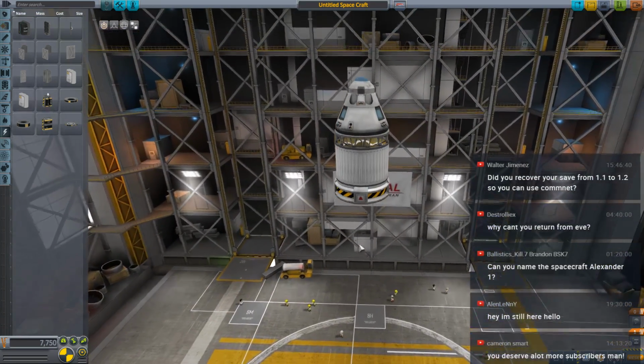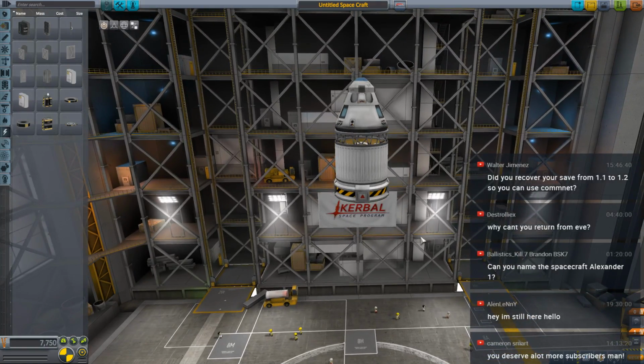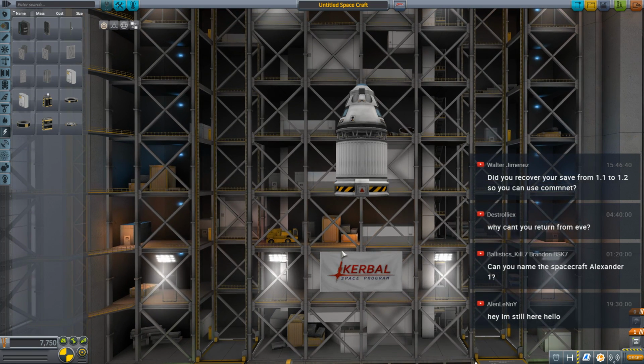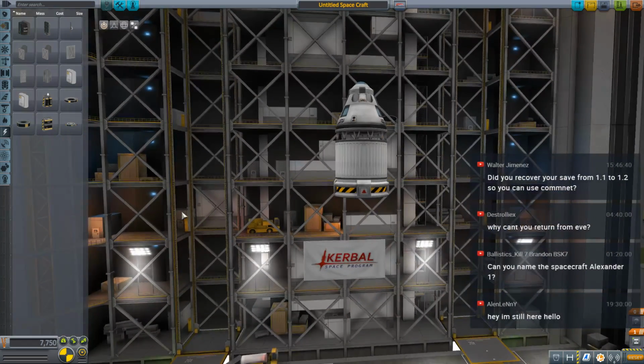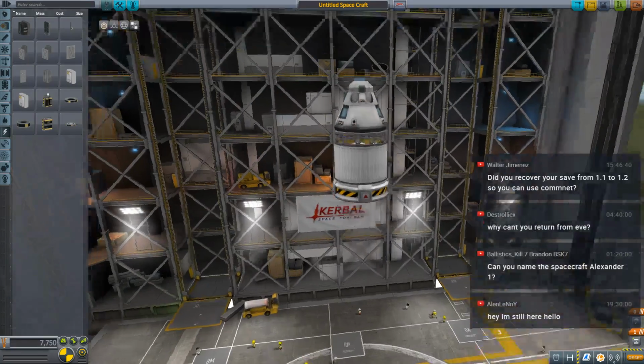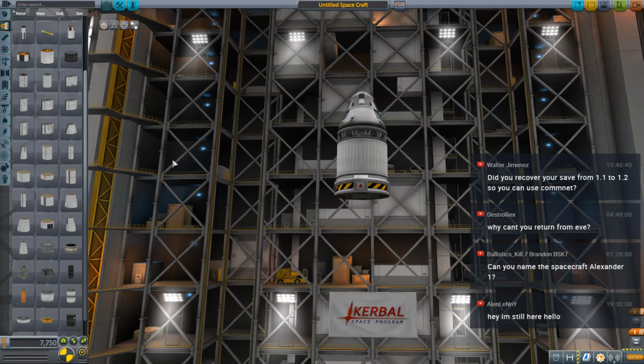Okay, who have we got? Destructs. Why can't you turn for me? I've been trying to build a builder. I've never built a return vehicle from Eve. I've never taken off. I've landed. Ballistics kill 7 Boron BSK 7. Can you name the spacecraft Alexander 1? Okay, no problem. What's Alexander 1 anyway? Is that a reference to something? Because that'd be awesome if it is. Yes, let's get back to the build.